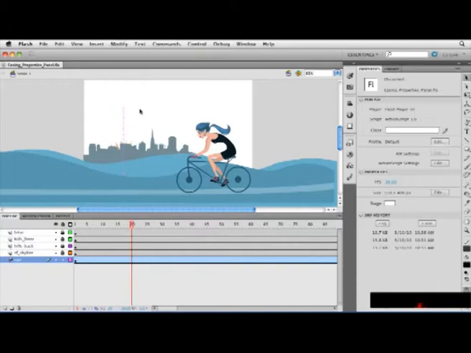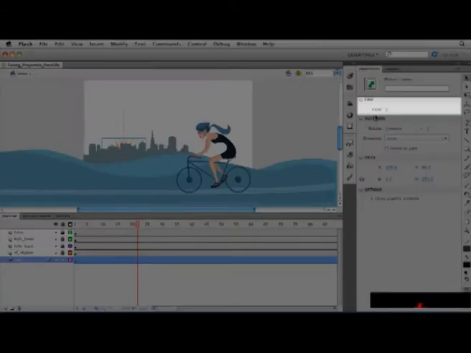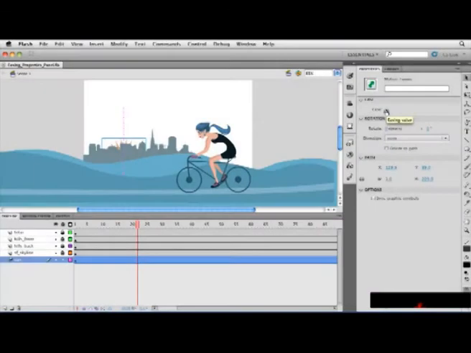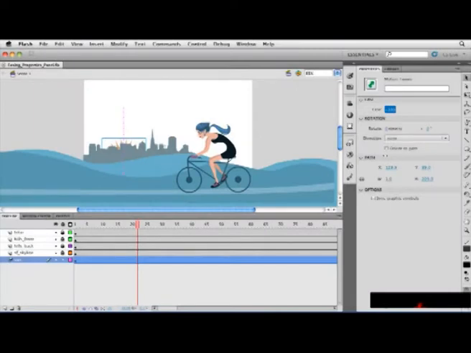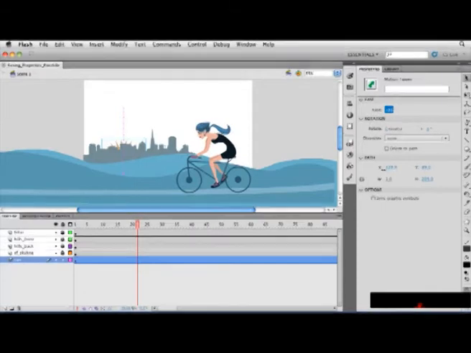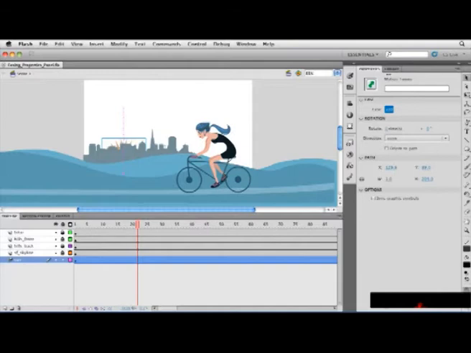One way to apply easing is through the Properties panel. To do that, select the tween in the timeline, and then go to the Ease section in the Properties panel. If you click and drag down, you'll get a negative value. That's called easing in. Easing in slows the animation at the beginning, and it goes faster at the end. Easing out is what you get when you have a positive value. That's a slower animation at the end, and faster at the beginning.